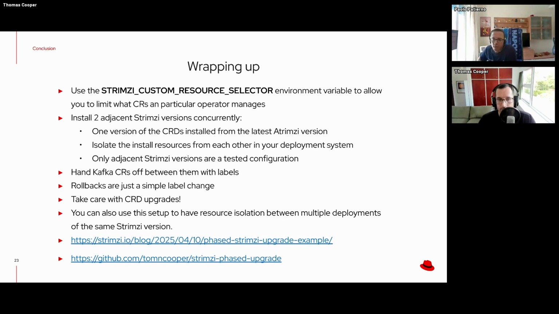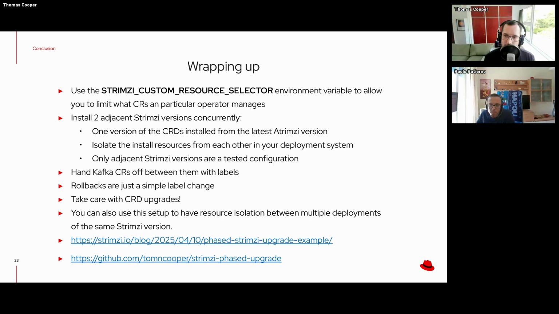So the first one says, what will be the best way to handle Strimzi updates if Strimzi is managed by another team? We have a setup where the operators are managed by our infrastructure team, and we are managing the CRDs. They will communicate when they will upgrade Strimzi. Should we upgrade the CRDs beforehand? So they should be upgraded beforehand, but Strimzi should be upgraded very soon after that.